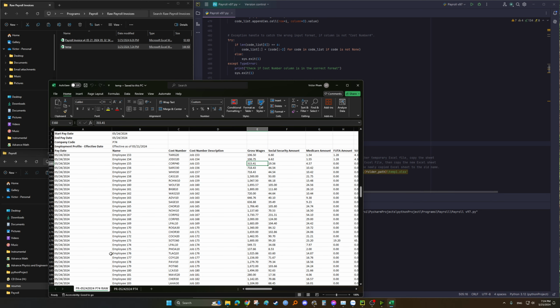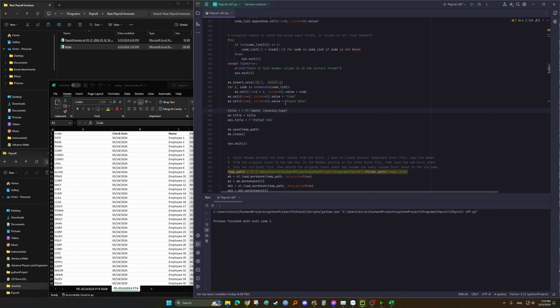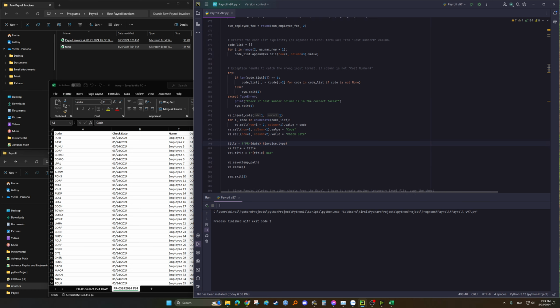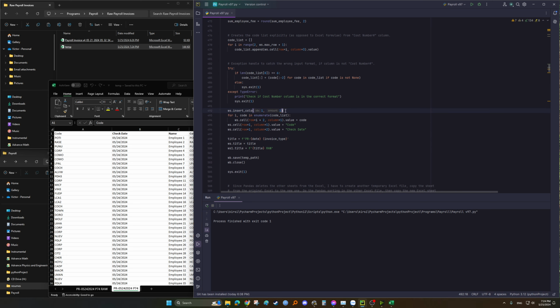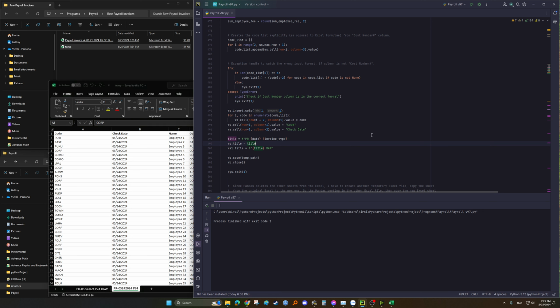Yeah, so it just basically creates another sheet, and then I delete that, and then I delete the first 3, 4 rows, and then I created another column, inserted it in the first column. As you can see, I inserted another column right here, and then I just basically copied that code list that I showed before into this first column.